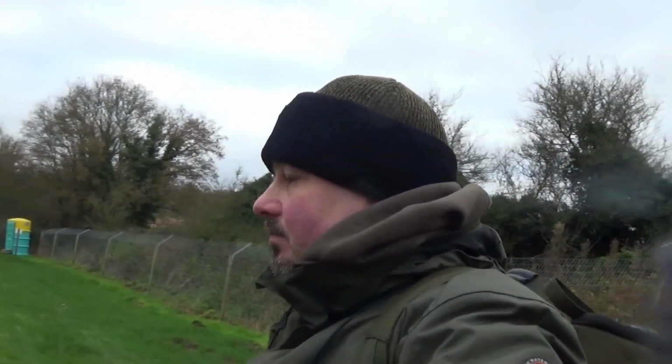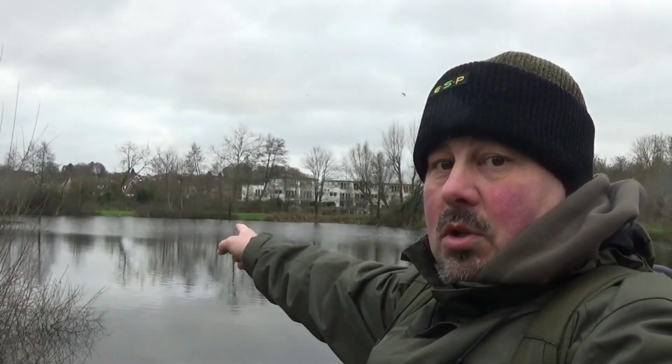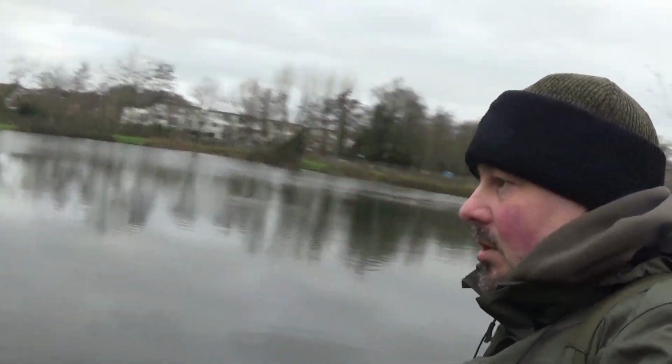Right, we are on the move. Nothing down there whatsoever, even slow retrievals produced nothing, no sign of anything. I've lost my route as well, so I might go back to smelt and see what it smells like. So we're going to be going over there and give that a whirl. And so I've been most of the lake.